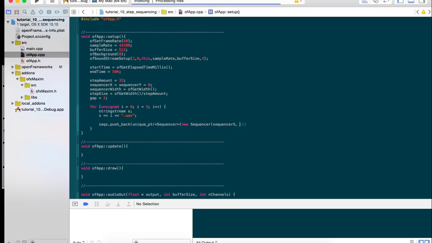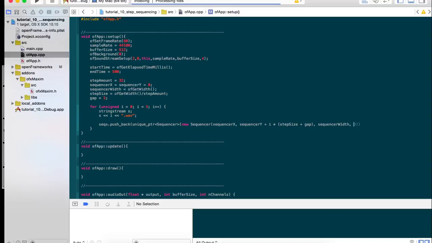and I want these to incrementally go down as I make them, depending on the index. So I can do sequencer y plus i times step size plus the gap. So that's x and y position taken care of. Then we need to pass in the sequencer width, and we need to pass in the name of the file.